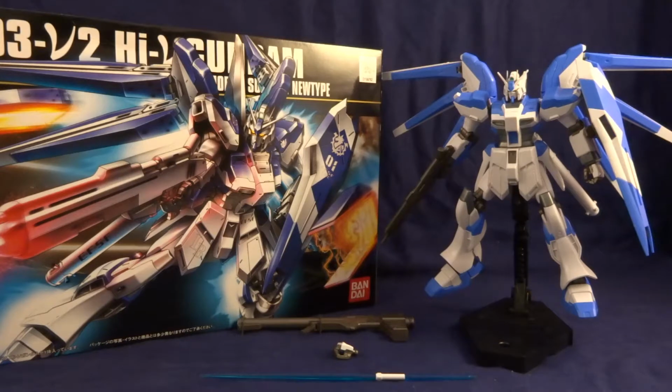Another pro, I think, is that it's a quick build. After all, this is a high grade. It's something you can sit down in an afternoon and piece together, so for people who don't have a lot of time, I think this is a very good kit. For the main body, at least, there are no stickers or anything needed to get the main color apps. The weapons, as I've mentioned, are just monotone, and that will have to be fixed with paint. But I think the main body, the overall colors, all pop very well, and there are no stickers needed to get those colors.